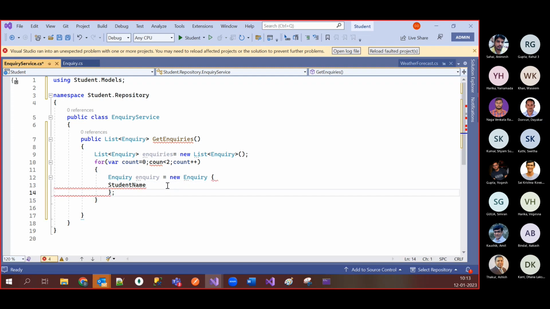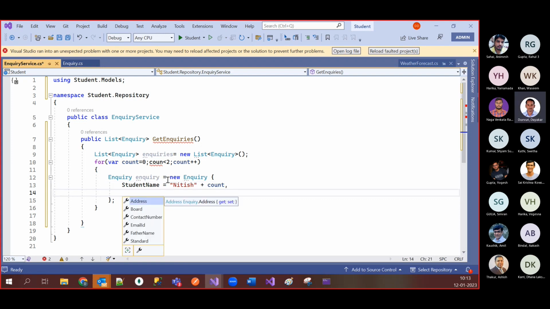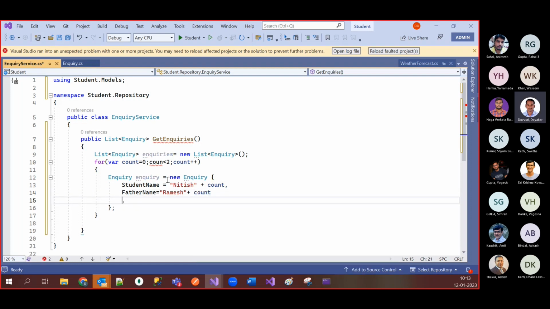Say student name equal to, you can hard code the data, because anyway it has nothing to do with the database, and then you can put your count variable. All we are looking for is familiarity with the Web API.